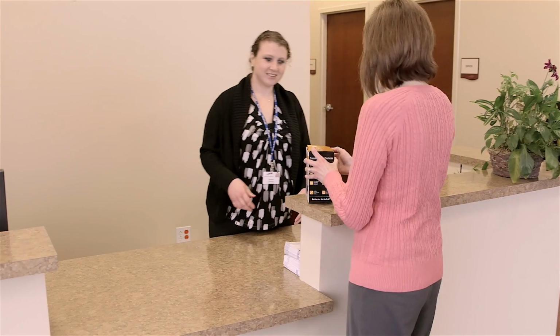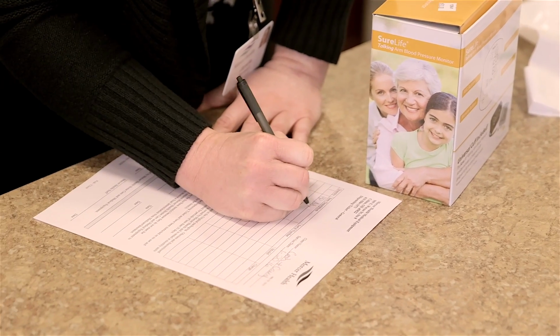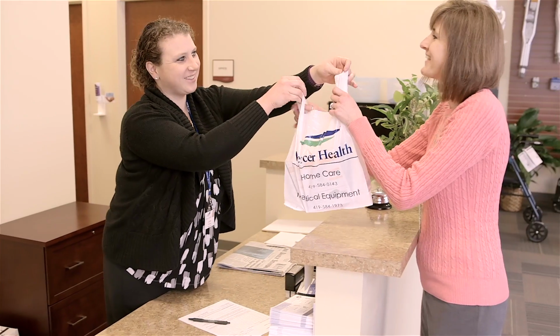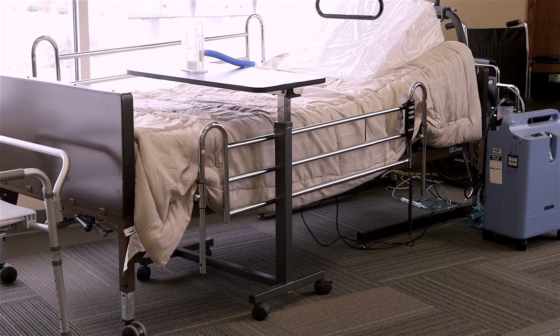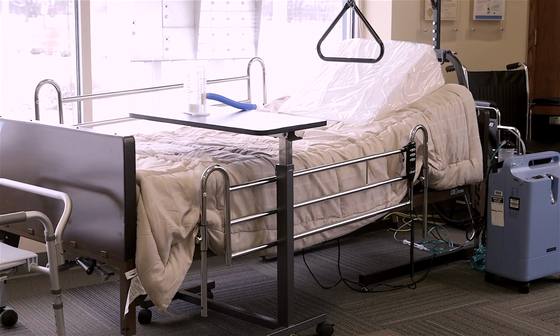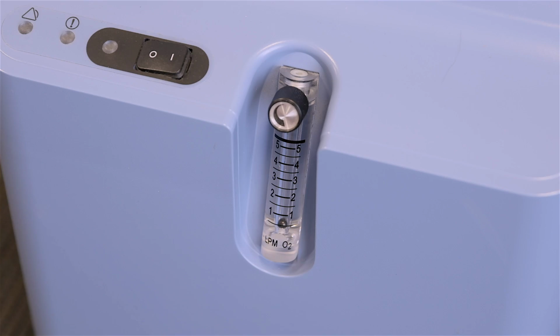We work closely with your doctors to make sure the prescriptions are up to date so you can get your supplies and get them paid for appropriately. We also have home delivery of oxygen. So if the physician orders the oxygen, we can bring you a concentrator in the home, and we also have the portable tanks and other equipment for you so that when you have to go out to the doctor or go see the family or you want to go on vacation, you still can. You're not tied to your home, but you're living comfortable and happy out in the community.